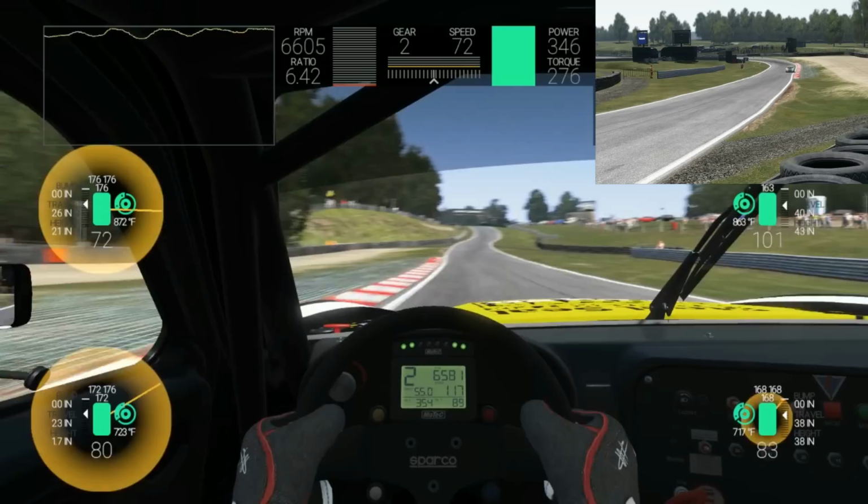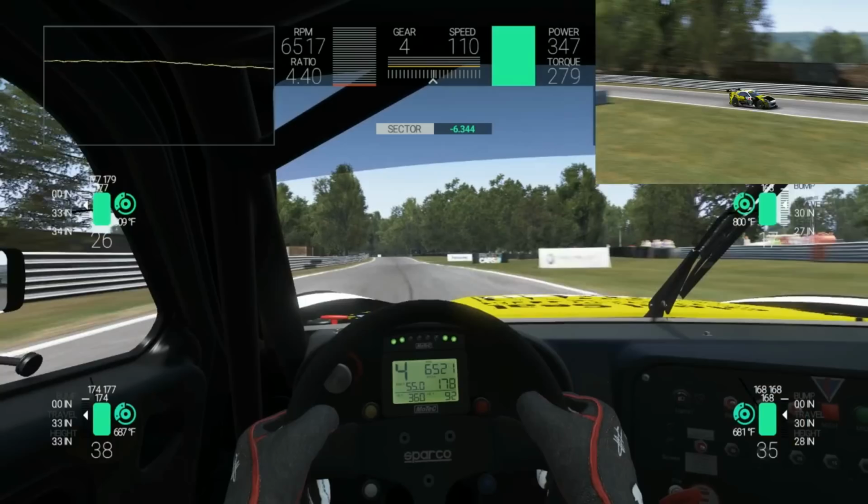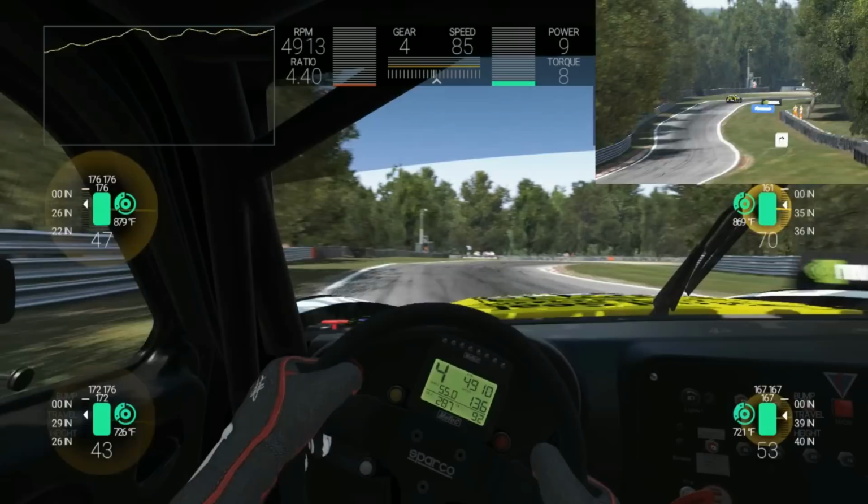You want to be either on the brakes or on the accelerator. You don't want to be crossing them over and on them both, because it's a waste of energy in the car and it's a waste of time. So all the braking done there, back on the accelerator, keep it close to that inside, let the car run out wide, gives you that more pace on the exit.